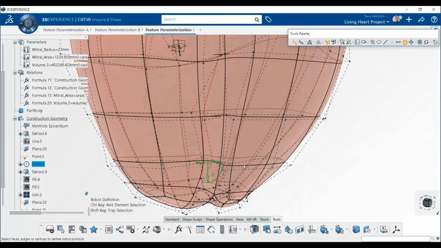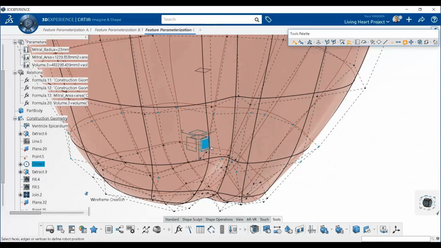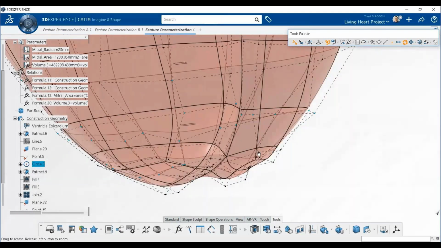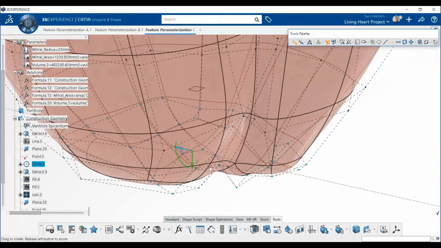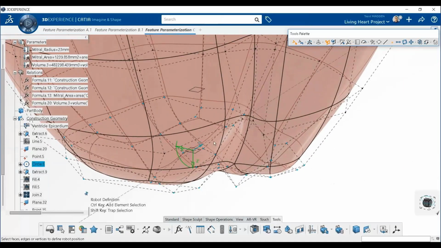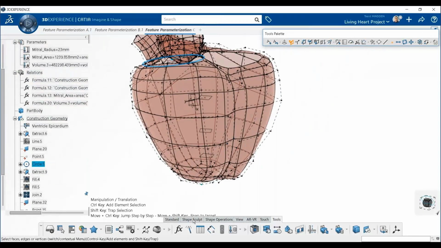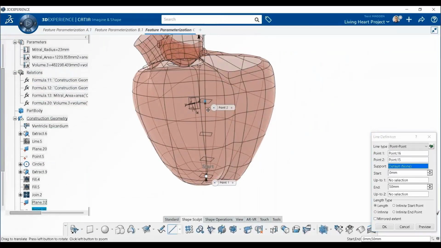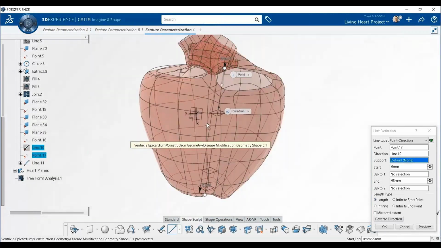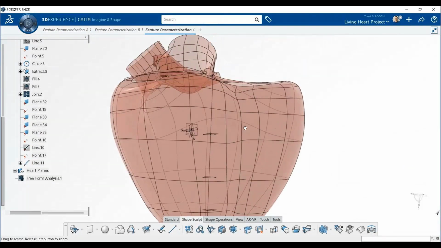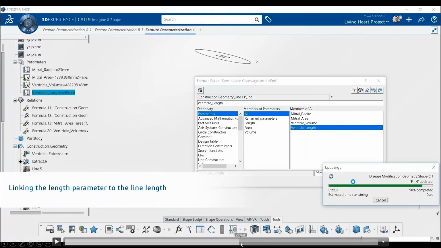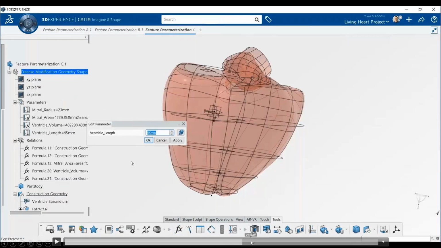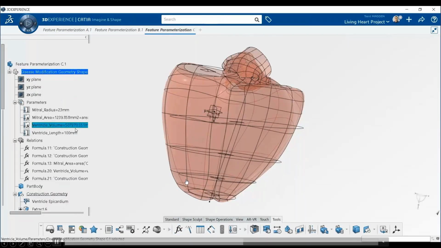So I'm just showing how we have some vector direction that we want to pick to scale this part in. In this case, we're trying to hit the axial direction. So basically, what we're doing here is just tying all these nodes and all of these parts together as a vector that represents the length of this ventricle. So we'll skip ahead just a little bit here, so that we're now taking a look at the ventricle length itself.